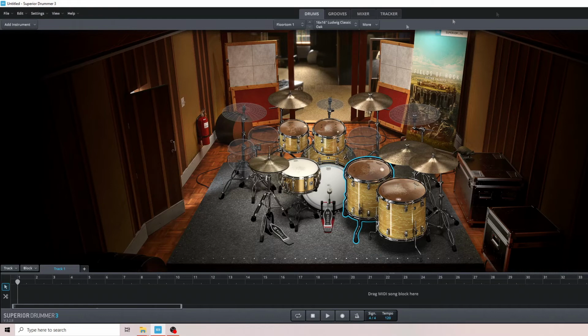And then we select the hi-hat, and then we move over here to where it says all articulations. You need to make sure that every single one of these is loaded, is working. Okay, even the ones down here. By default I don't think any of these are loaded, and some of these aren't loaded. You need to make sure they're all loaded, because if you don't, it won't trigger all the samples correctly.